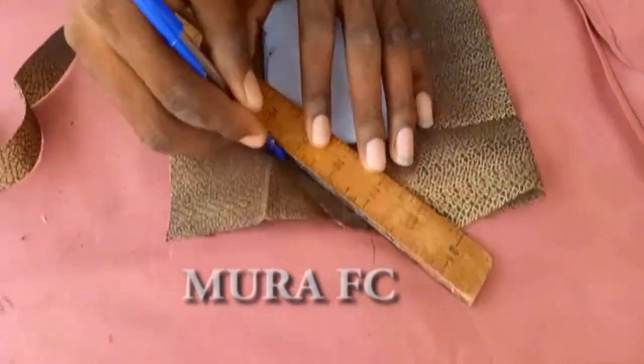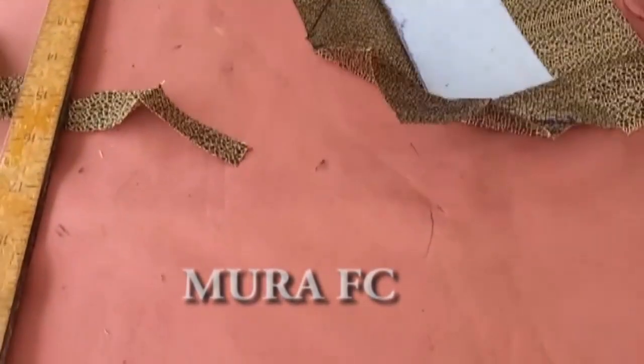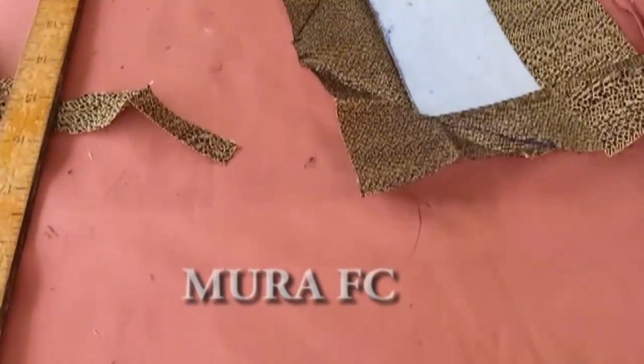Then I just connect. That's what this does, it works perfect for me. It works very, very fast. You just have to measure it.